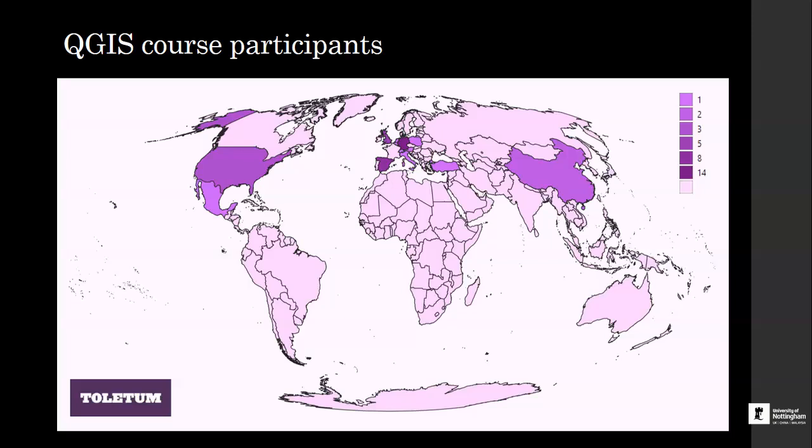Now, besides the issue of the places data, there is something else which is not the best in this map, and that is coloring. When coloring, we have to think about the color scheme. In this case, purple was chosen as the color of the institution, Toledo, for which we organized this QGIS course. So a range of one color is not the best, but it can be done, as you see. Nevertheless, this map was just for fun, but it's a good illustration of the elements we need to think of when simply mapping things.